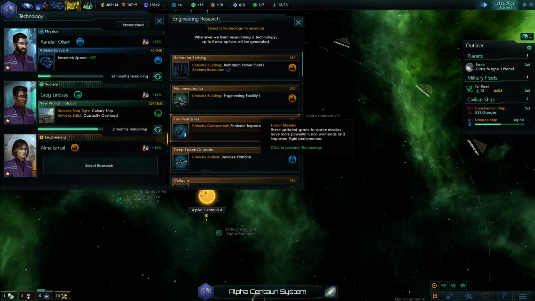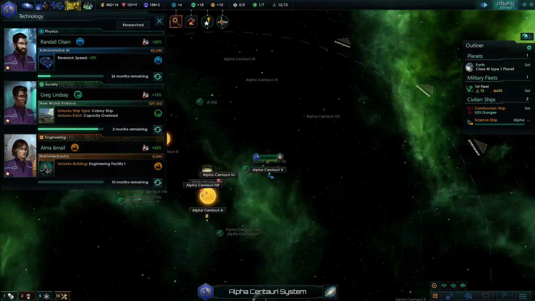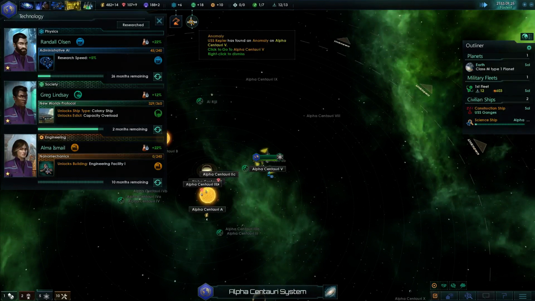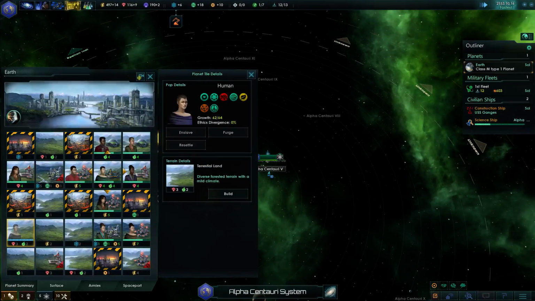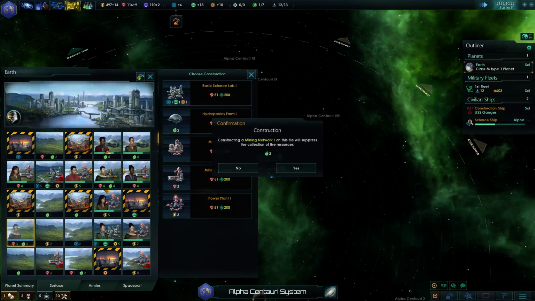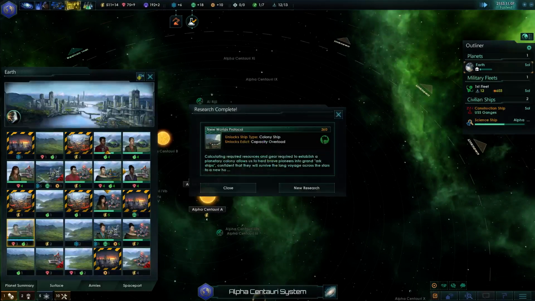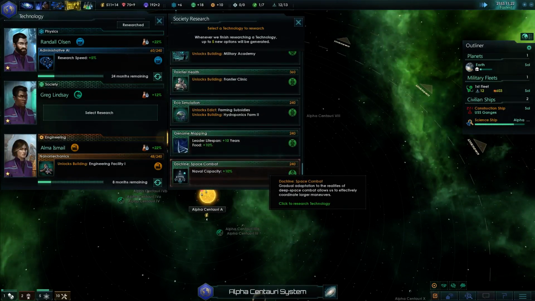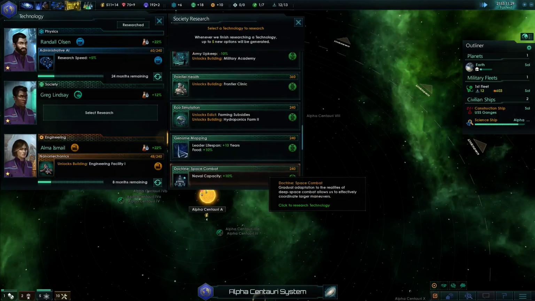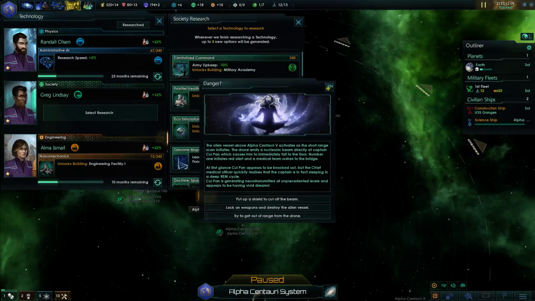Photonic torpedoes or engineering facilities. Anomaly found. Definitely research that. Let's go engineering facilities to get that going. Inactive buildings. Yeah, I know I'm going to have 2 of those. 3 of those. You know what? Let's build mining network. Research complete. Alrighty, colonizing time. Frontier clinic, hydroponics, food, 10%. Let's go. Oh, danger.